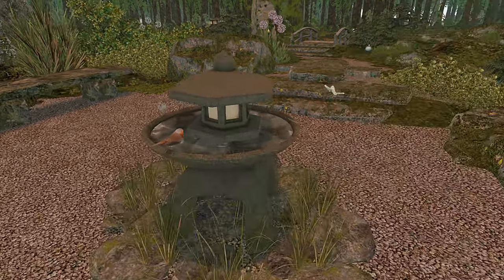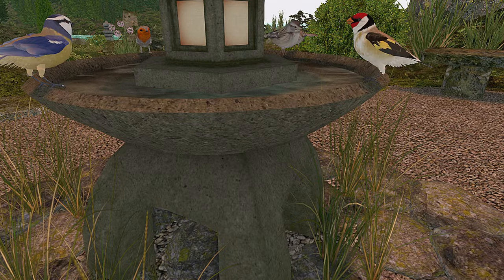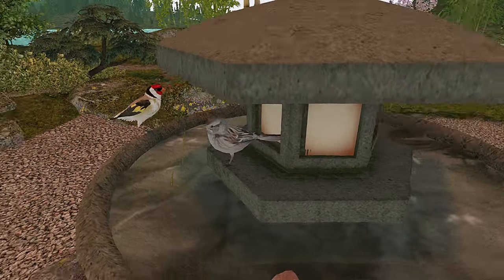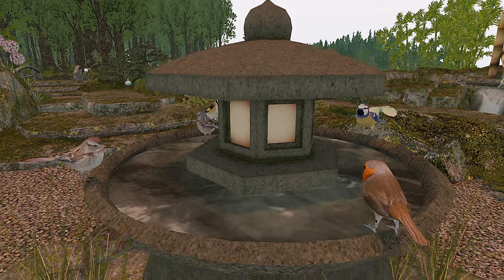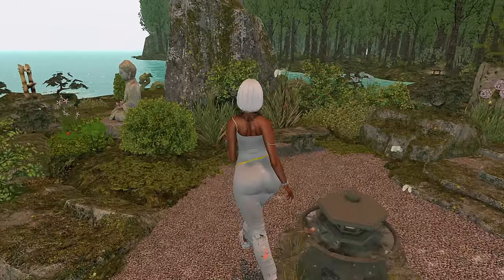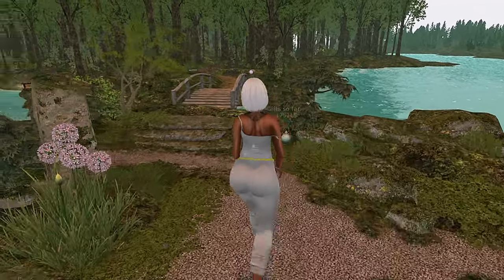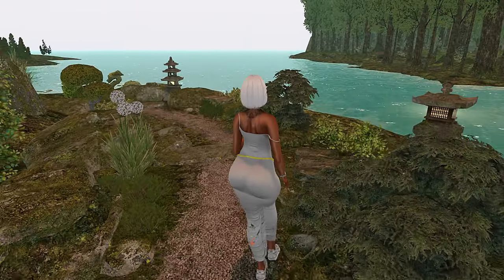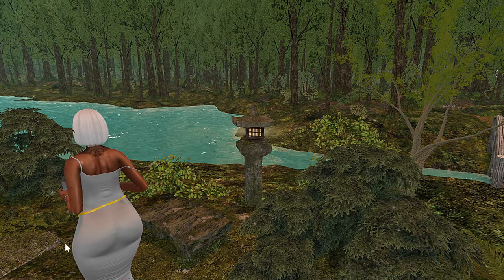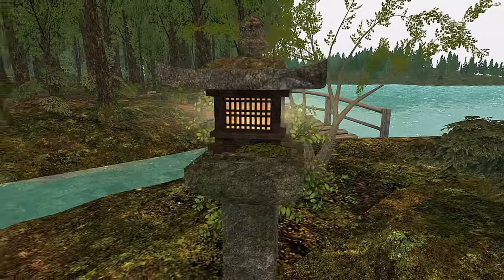This is really, really pretty — this little pond with the little birdies. We've been seeing so many birds lately on these lands and I love it. The beautiful little butterflies too. They have ample sitting space here. I love how they have the little elevations so it makes the space feel larger than what is actually going on. When I panned out, it looked like it was about a sim — quite a bit of space.